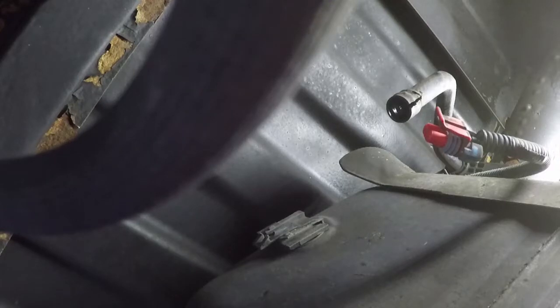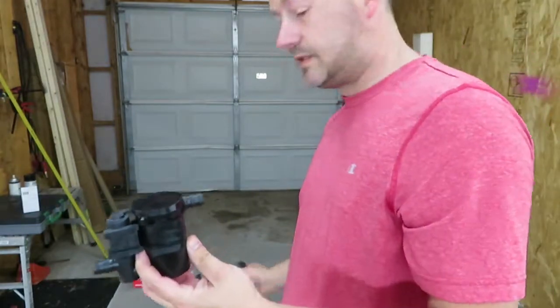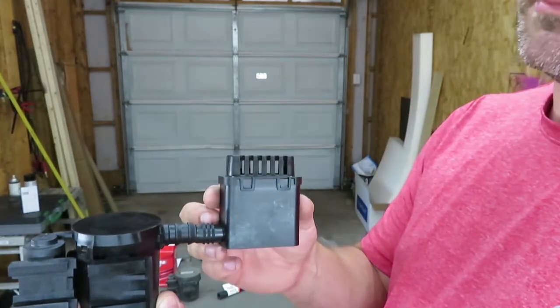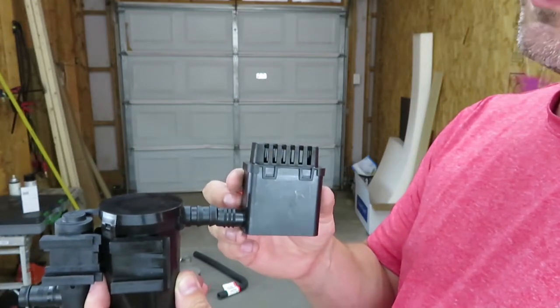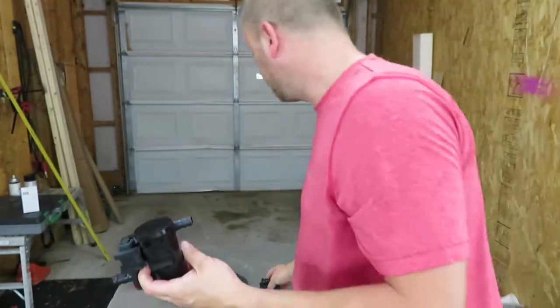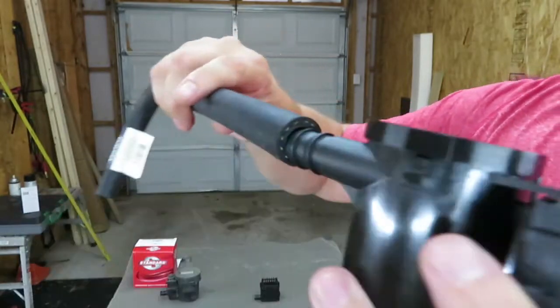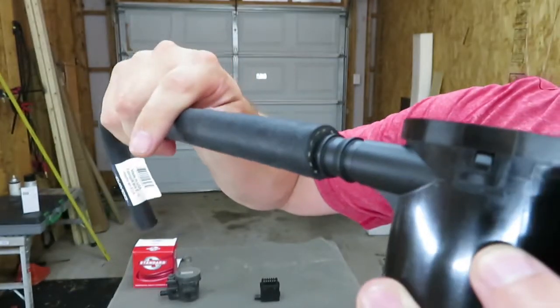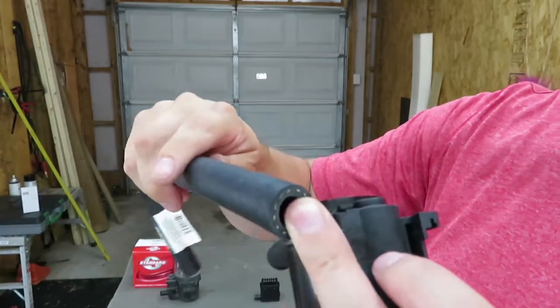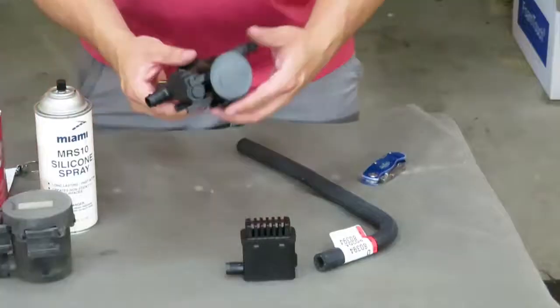So now we're going to go set up the new piece and fit it on here. So when it's in the truck, it's going to be oriented this way. And all I'm going to do is take a piece of hose and attach these like this. There's plenty of room where I'm working. This should fit without a problem. I bought the hose tight enough that I shouldn't need clamps. The original hose was basically a compression hose. So I'm going to spray some spray silicone in here, slide this on, and cut this to length, and do the same thing on the other side.